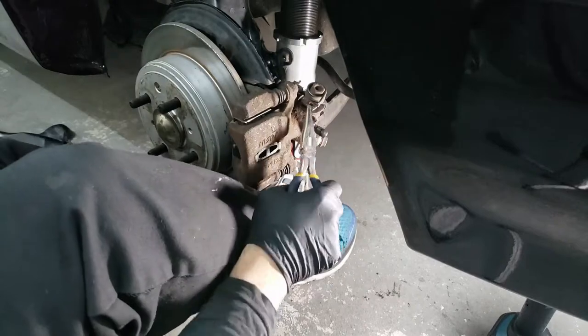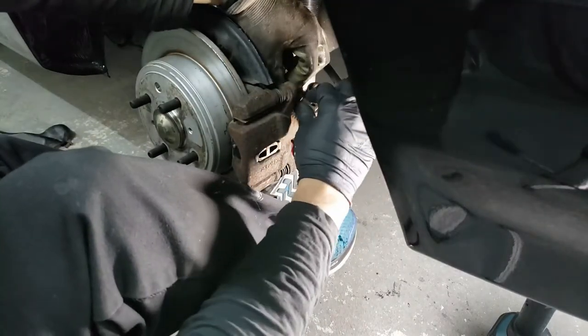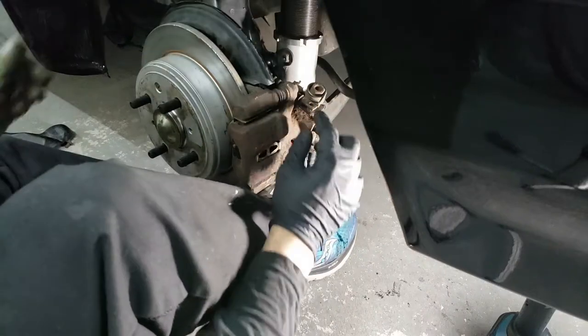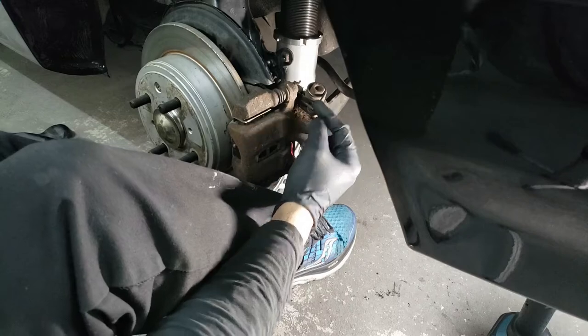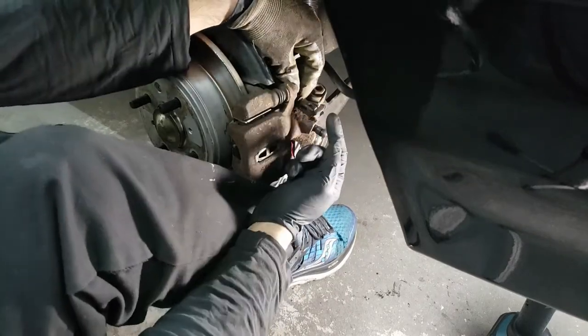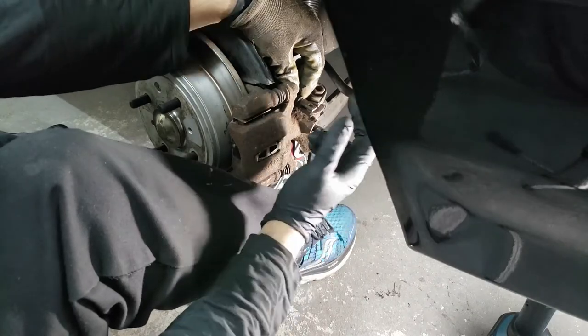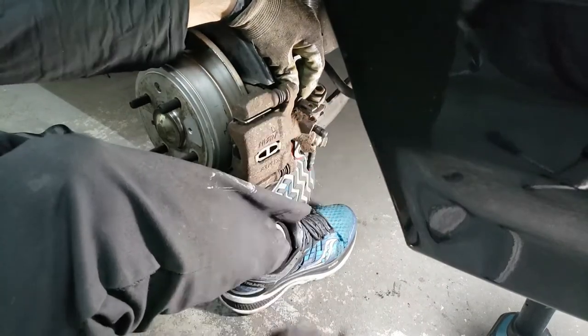If yours is seized, you want to move this cable back and forth, and that'll keep twisting it and it'll break it free. Then get some locking pliers or something and just pull and twist, and it'll come out. Once this comes out, you clean it up with a wire wheel and you're good for the pin. Then make sure you lube it up with some anti-seize later when you reinstall.